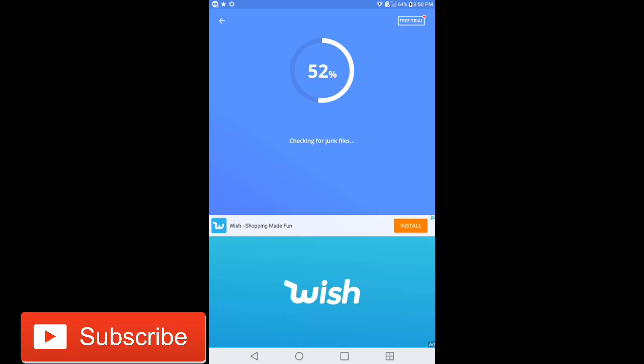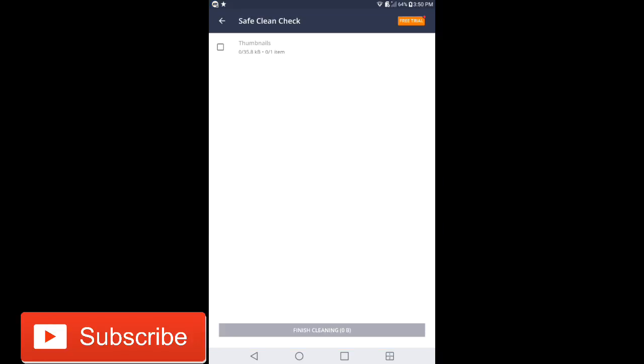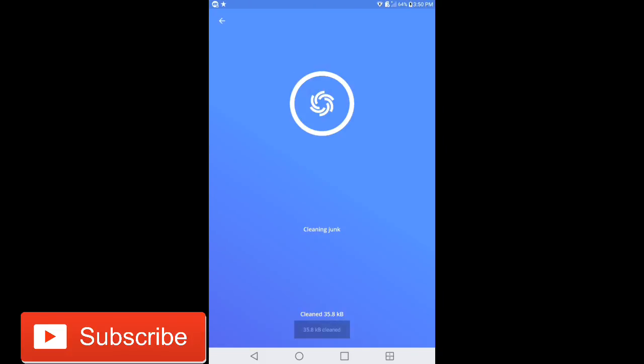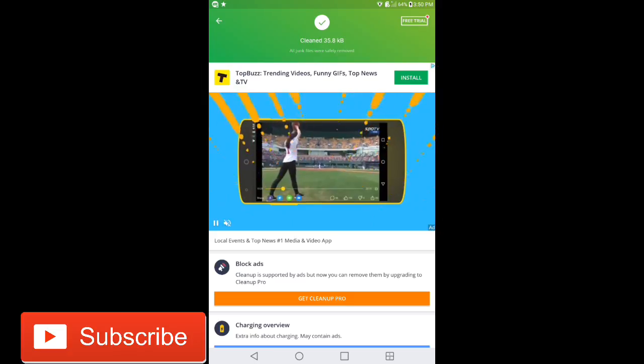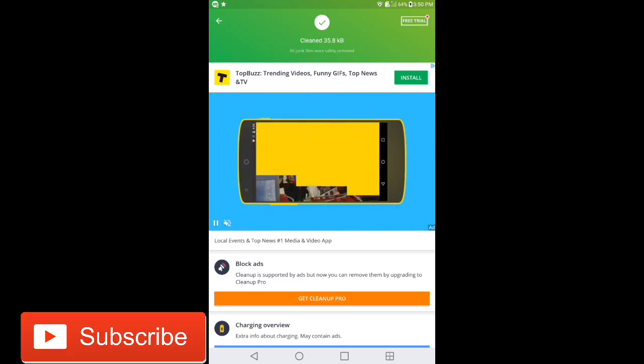After that gets done, it's going to say completed, and you can go back and do your daily thing, whatever apps you're messing with. But you also want to make sure you wait till the process is over, because it's going to give you options like this. You click on it and hit finish cleaning, and it tells you how many megabytes are going to be saved once you get that done. So it says 35.8 kilobytes. All junk files were safely removed, so that's a good thing.